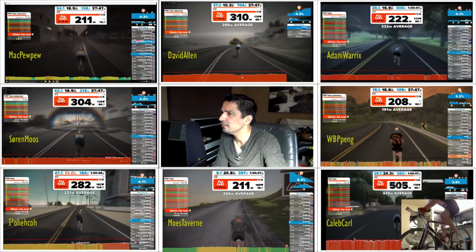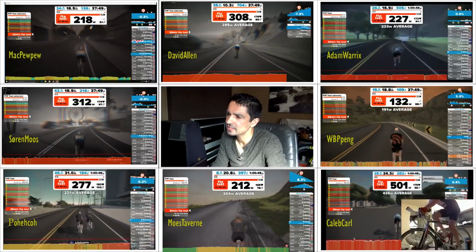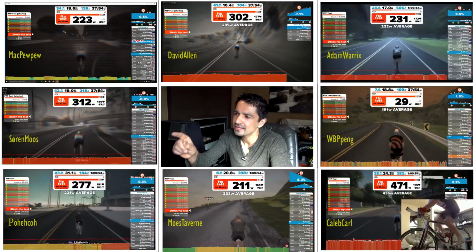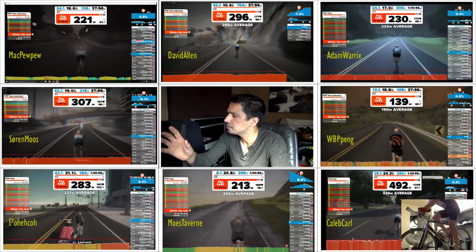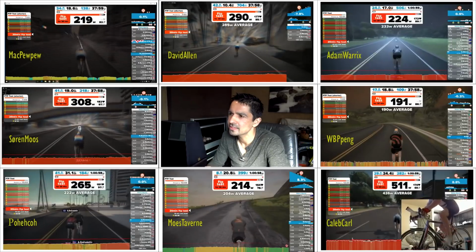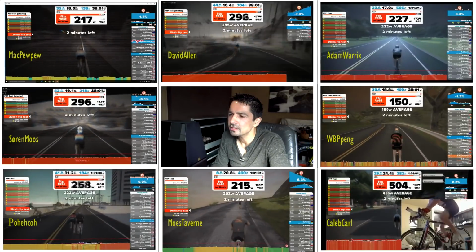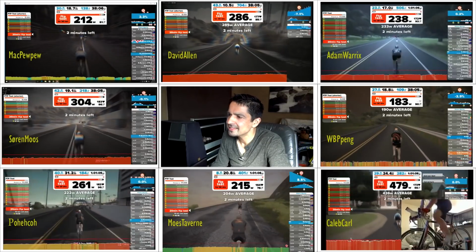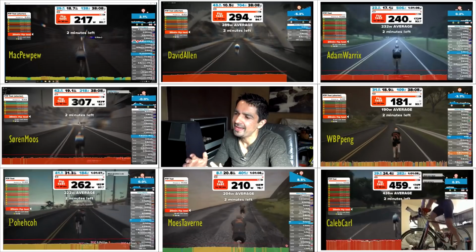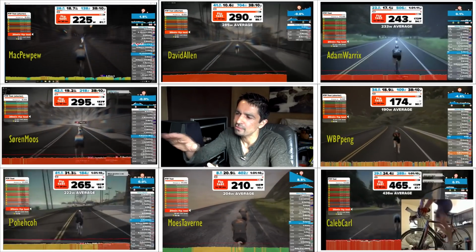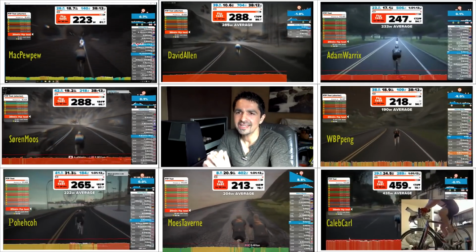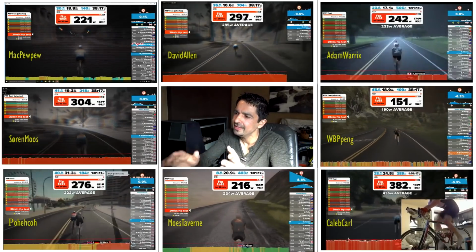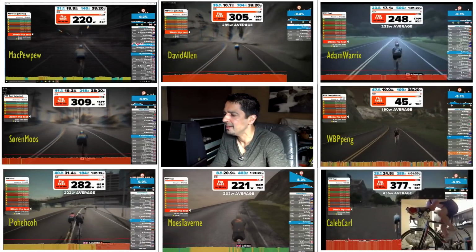The rider's got 2 minutes 15 seconds to go, and it's still quite a way. Look at McPew. McPew's hanging on definitely, but he's in zone 3, stroke zone 4 at times with a few drops. We can start to summarize these strategies now with 2 minutes left. McPew's dropping into somewhat unprepared, a little bit inconsistent. His average is on a downward trend. You don't want to see a downward trend at this point. So I'd say McPew is a little bit unprepared, but I'm going to give him credit. He saw it through, and it's never easy to do a 20-minute test.